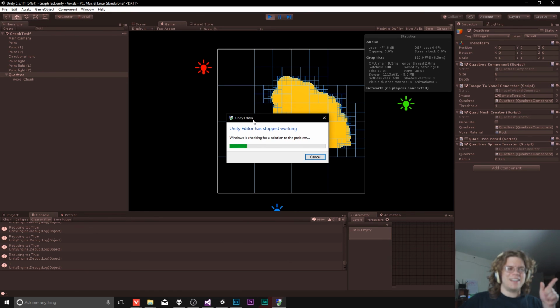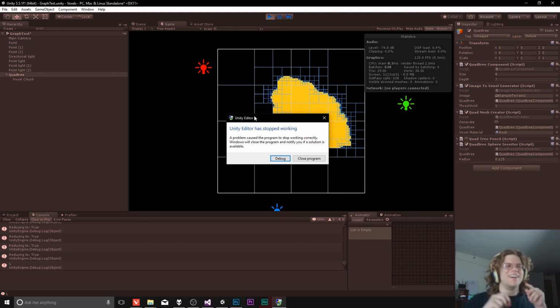Ooh, I killed Unity. Awesome. So that's new. But mostly we've just been exploring optimizing this and making this more solid. So if you want to get to something that we can actually use in game, let me know. And we can certainly push towards that faster instead of tinkering with this.